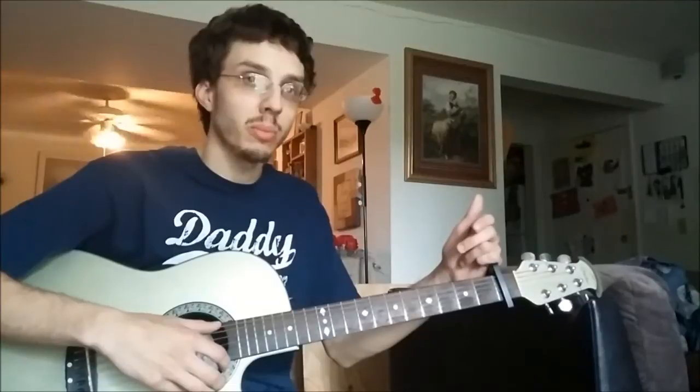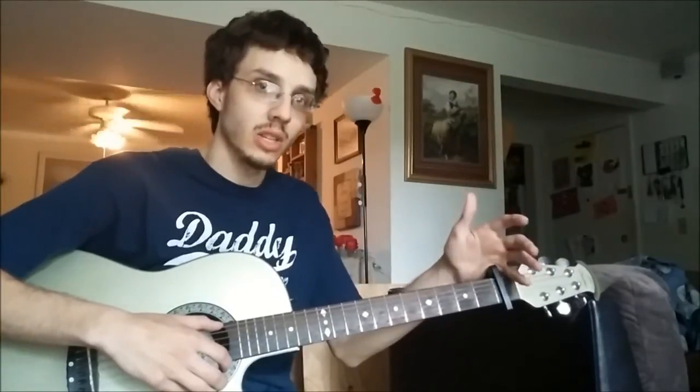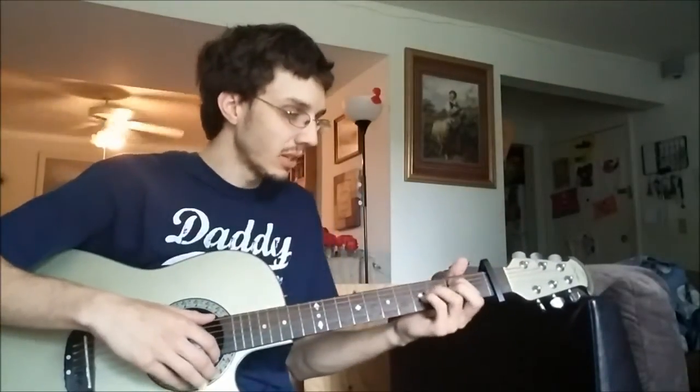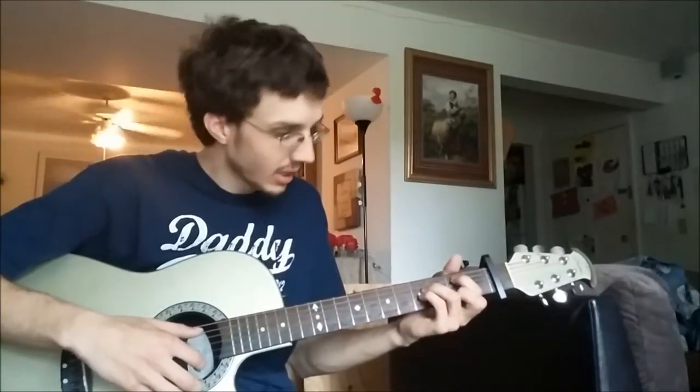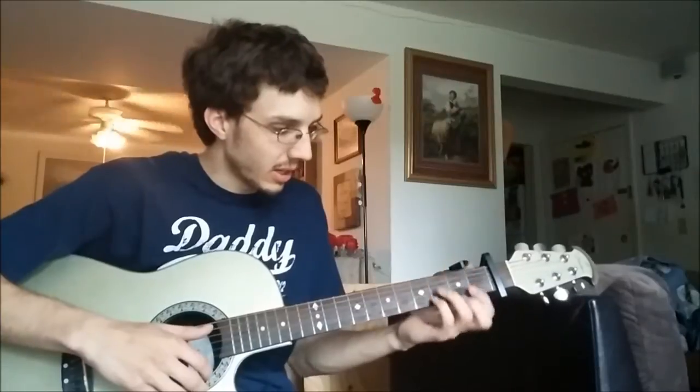So if you're using non-capo or piano or any other instrument, be aware that you'll be using the keys of C sharp, and D sharp. To start off with the guitar, I'm going to do finger picking, a very simple method.